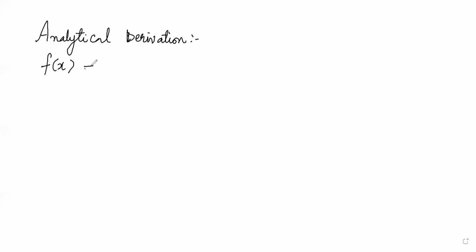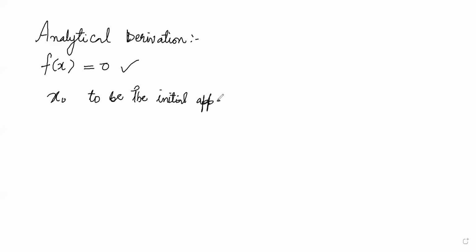We can also do it using what we call the analytical derivation. This is the second part, where we take the analytical derivation. What do we mean by the analytical derivation? As far as the analytical derivation is concerned, we are given a function f of x is equal to 0 and we have to solve it. In order to solve f of x is equal to 0, let's take x naught to be the initial approximation.